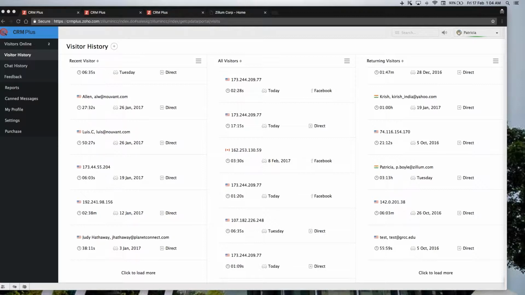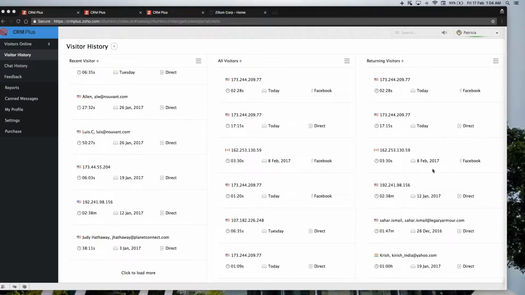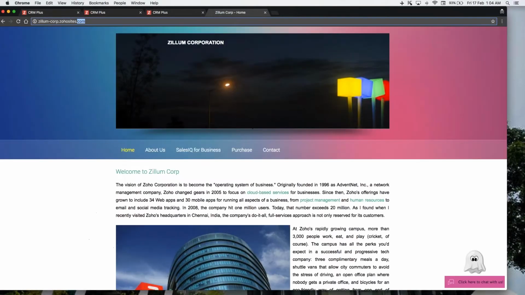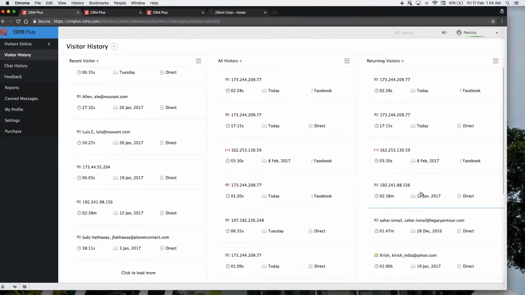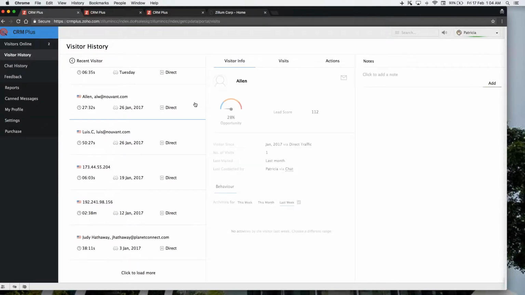So the source from which they got to your website, for example, a search engine like Google or Yahoo, or social media websites like Facebook or Twitter or LinkedIn, or even mass email campaign services that you send out, or cost per click campaigns like Google AdWords that you have. So visitors coming from these varied sources, including direct visits, people who type in the address of your website directly in the URL, in the address bar here to get to your website. All of them are listed here in visitor history section.